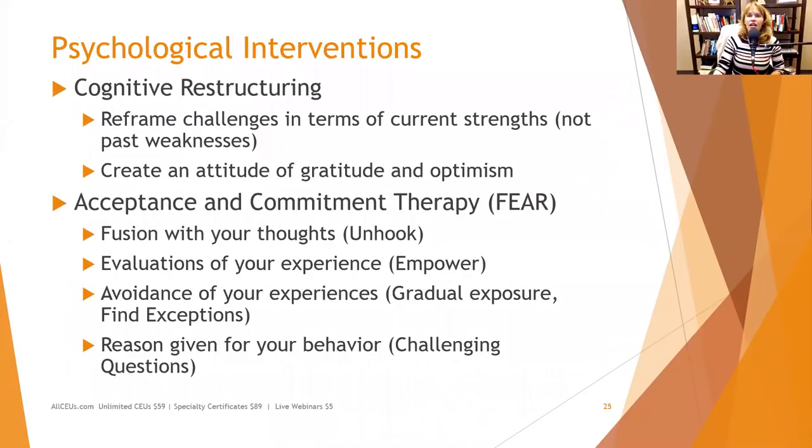Cognitive restructuring: reframe challenges in terms of current strengths, not past weaknesses. So if you're going to give a presentation in front of 60 people and you hate public speaking, instead of thinking, this is terrifying because the last time I went up in front of people, I forgot everything I was going to say and dropped my note cards. Well, that's a past weakness. What is your current strength? You're prepared. You know your material. So encourage people to look at all the strengths and resources they currently have.